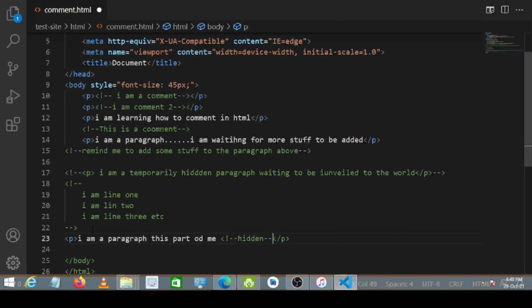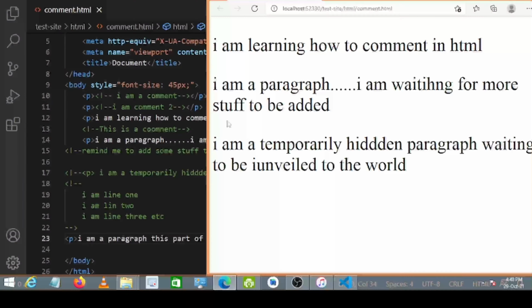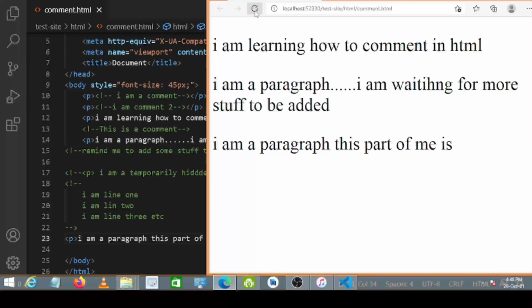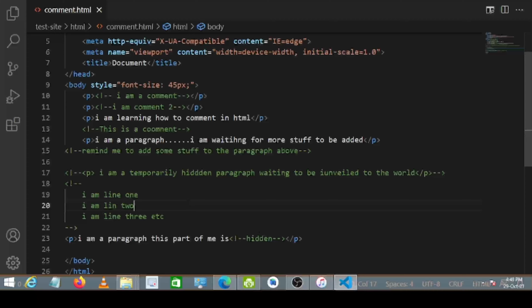It's hidden. Let's view it. Control plus S. Let's go to our browser and view this. So you see, I am a paragraph. This part of me, the one inside our comment tag, has been hidden, has been taken off. So you can use it to hide parts of a line.